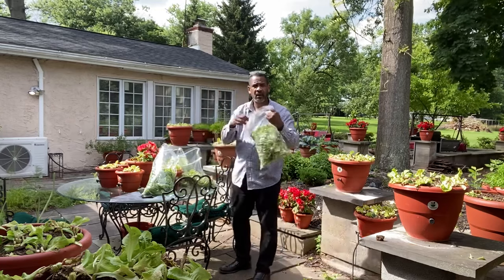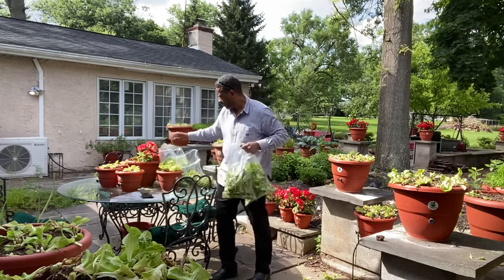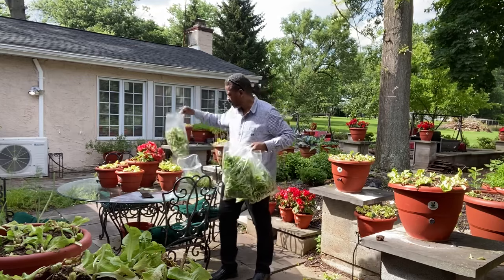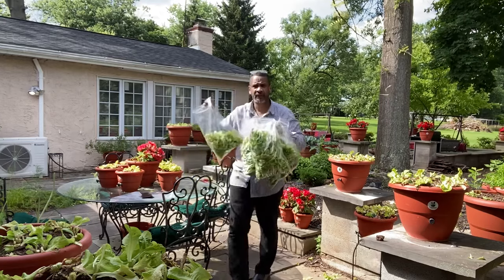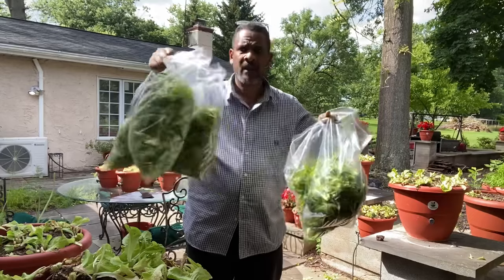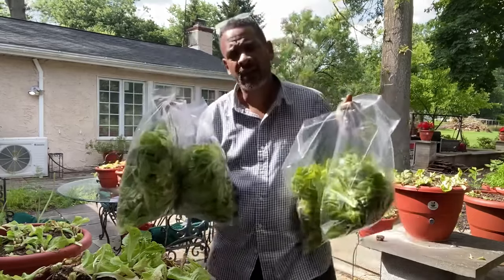One, two, three, four, five. Five bags of lettuce. Growing in a torpedo pot.